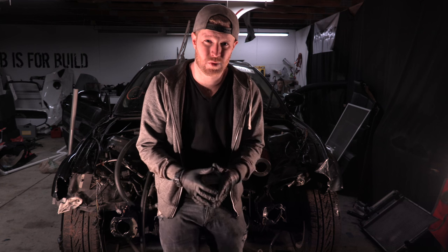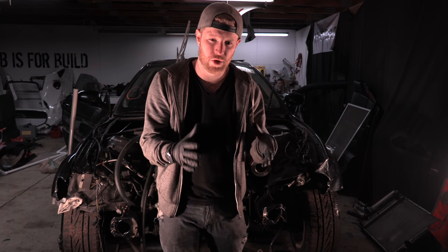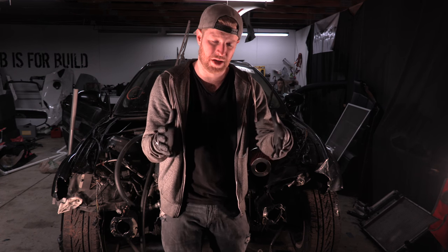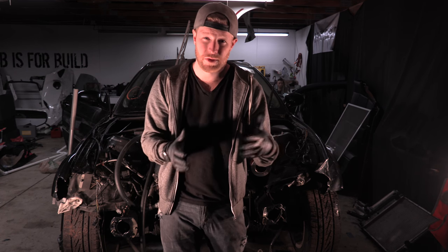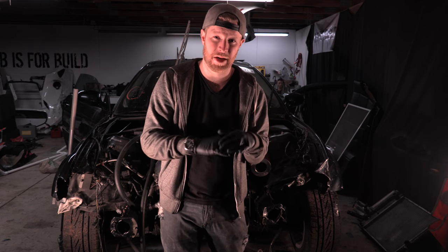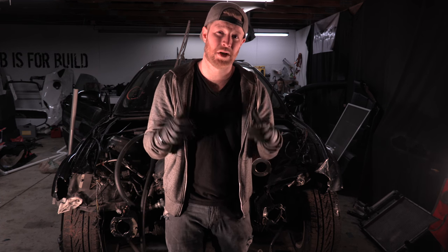We might be able to make this work, and we could have made it work probably, but the thing is we didn't want to take the radiator, and the whole purpose of moving it in the back is so we wouldn't have to worry about it. And we took the radiator and made it something that, when it was in the front, we really wouldn't have to worry about that much, to it being in the back, and it's the thing that we're worried about the absolute most. So it's a bummer, but until we can do it properly with hard lines, we're going to move the radiator back up front.